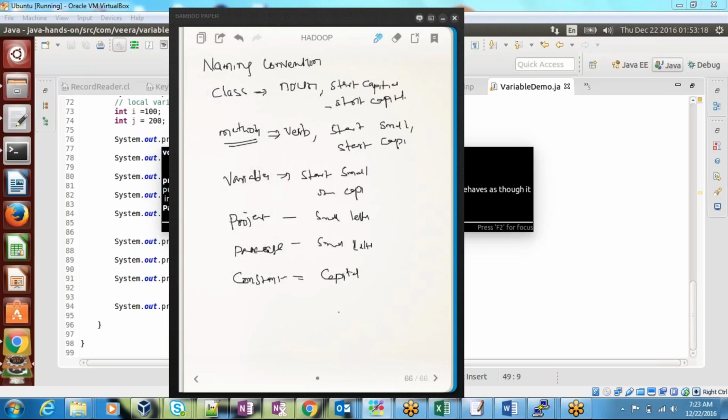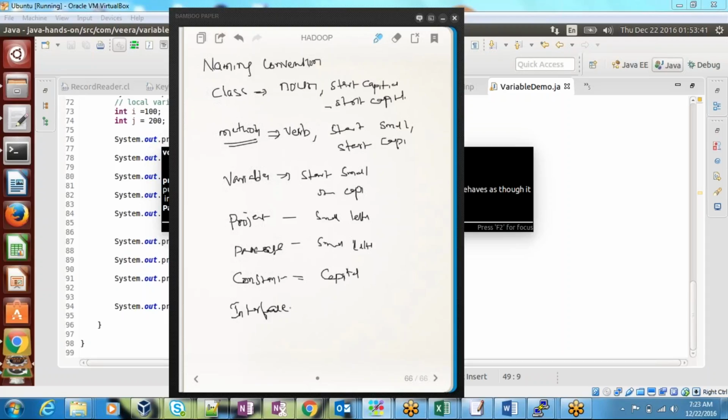And there is something called interface. We will talk about them later. The interface has to be similar to your class. Start with a capital letter, and the following word should also be a capital letter.